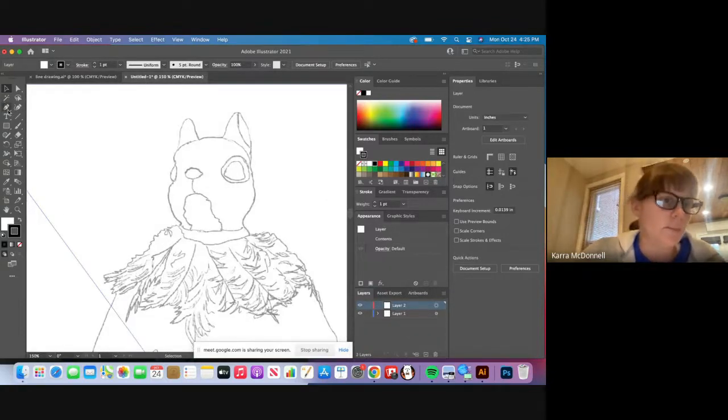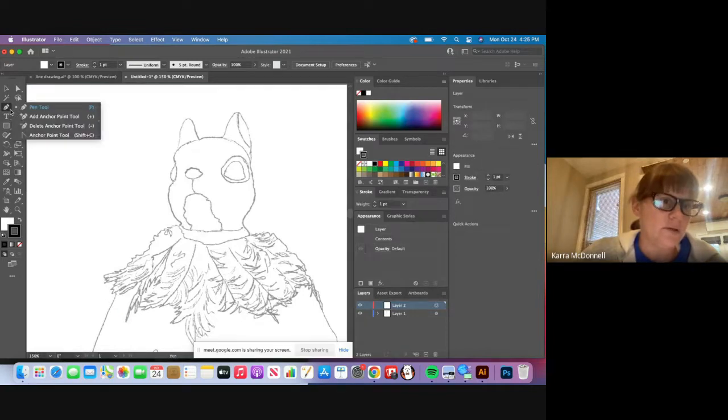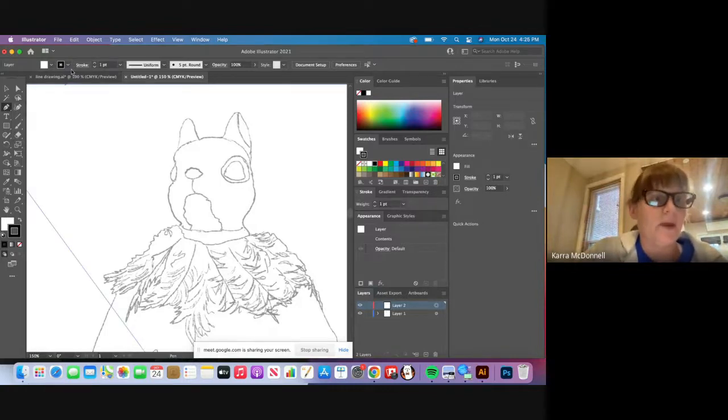So now you're going to go over here to the pen tool. Now, there is a drop-down menu here, and a couple of times I've gotten confused about this: the add anchor point and delete anchor point tools. Delete anchor point can be useful. And I haven't figured out whether this maybe just moves anchor points. Anyways, when you're drawing, only the pen tool is going to help you do that.